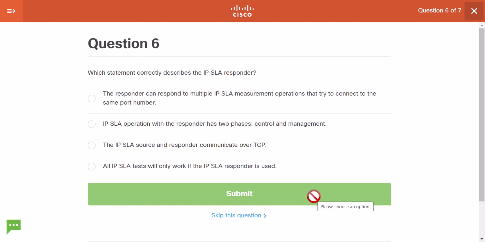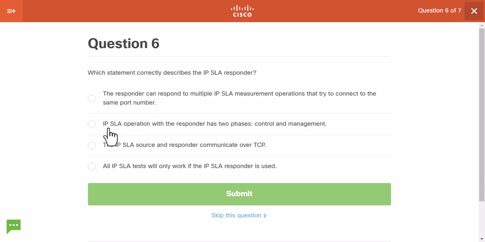Which statement correctly describes the IP SLA responder? Okay, the responder can respond to multiple IP SLA measurement operations that try to connect to the same port number. Probably not sure about this. Maybe, I don't recall specifically.